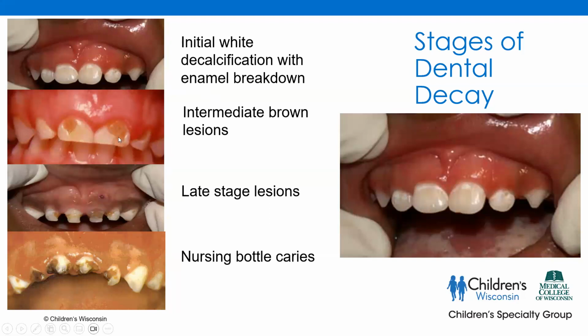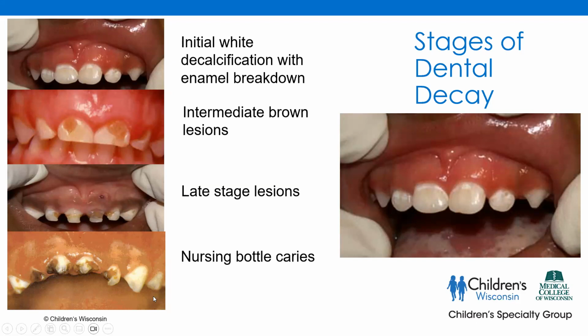But then you get to some of these brown lesions that seem to cause these seascapes or these patterns out onto the tooth, a variety of patterns. This is very severe. It's intermediate, kind of these areas of decay in the enamel. And then later stage lesions, the teeth almost become pegs. They look very abnormal. This child's gotten treatment. And the way you know that is the gum is not particularly inflamed at this point, but long-term damage has occurred, as you can see. And then really another case of very severe later stage nurse bottle caries. It's interesting, this doesn't indicate just poor oral hygiene, but there is also a genetic component to this and also an infectious component.